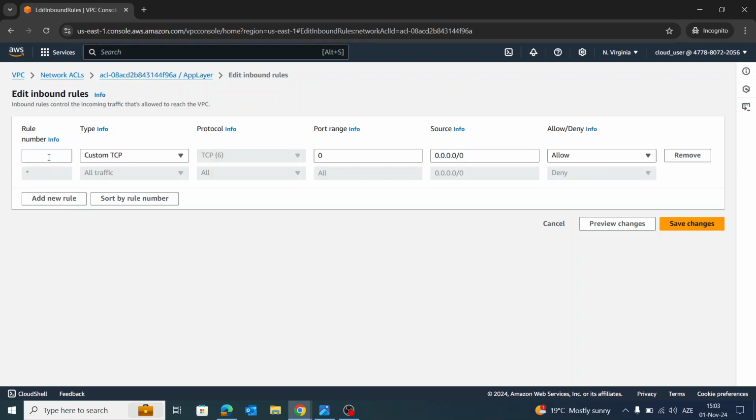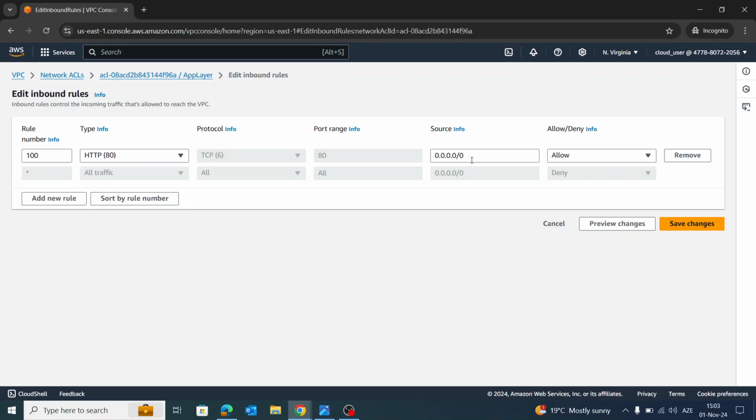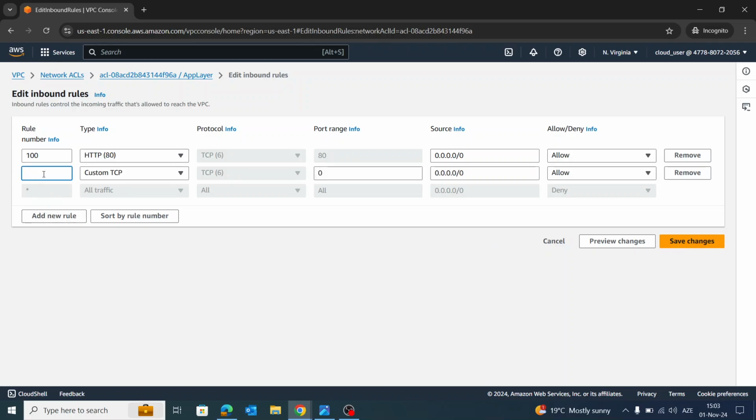Add new rule. Rule number is 100, HTTP port number 80 from anywhere and allow. Next, one more rule, 110, custom TCP. Port range is the same as before. From anywhere, and save changes.